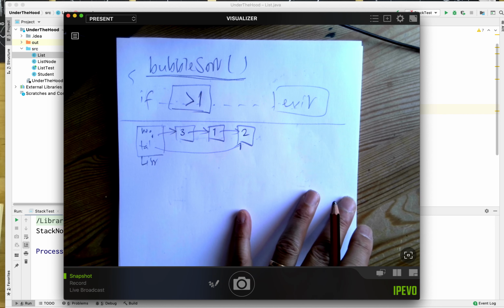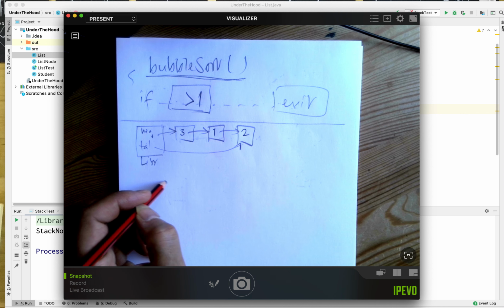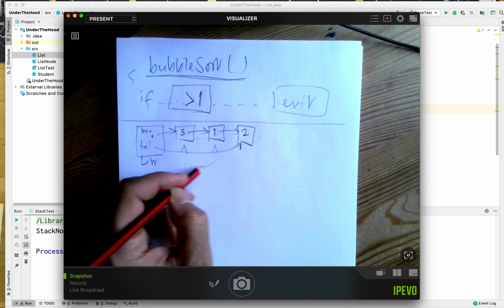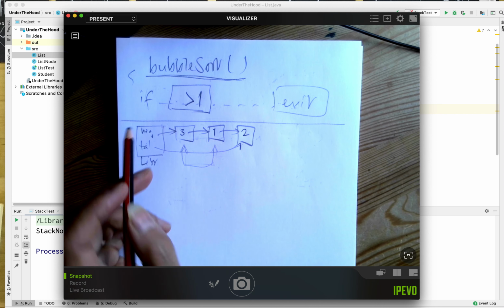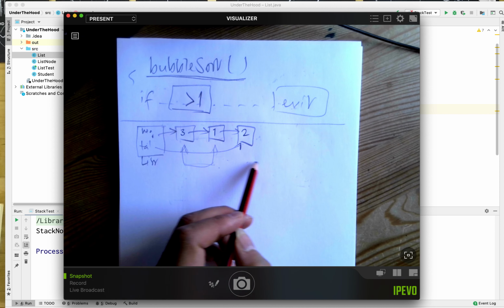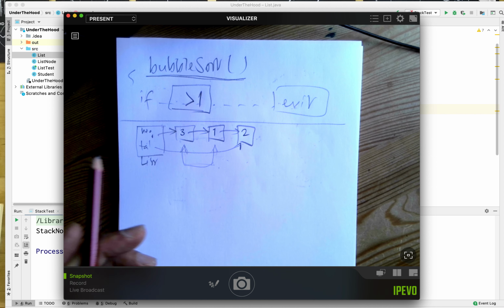The very first thing to say is that what you really need to be doing in your code is starting here and then getting hold of the next one, checking them and comparing them, swapping them. And so on. The swap mechanism we'll have a separate video for. And then theoretically, deciding what you do after you swap, and we'll discuss that.